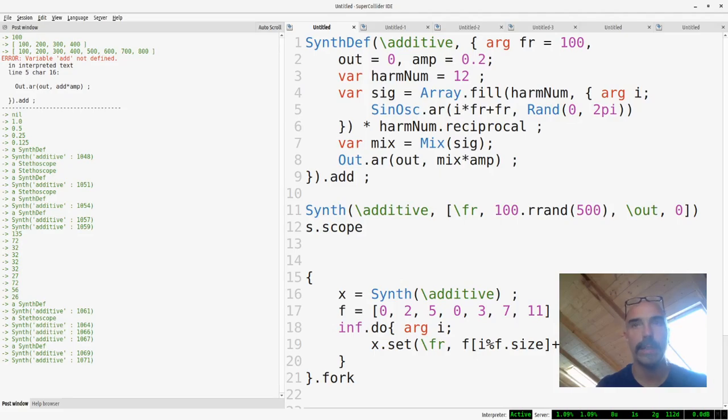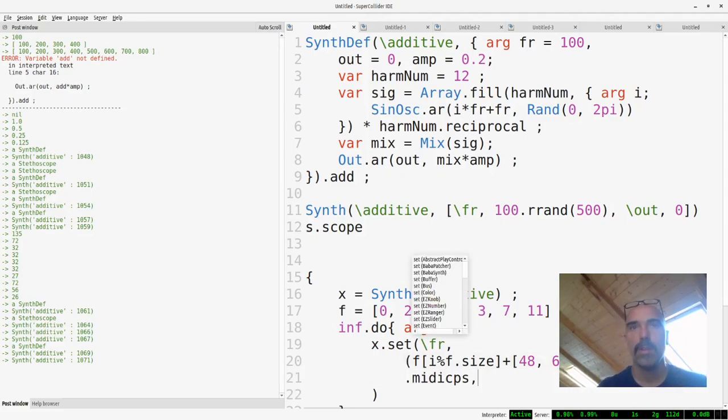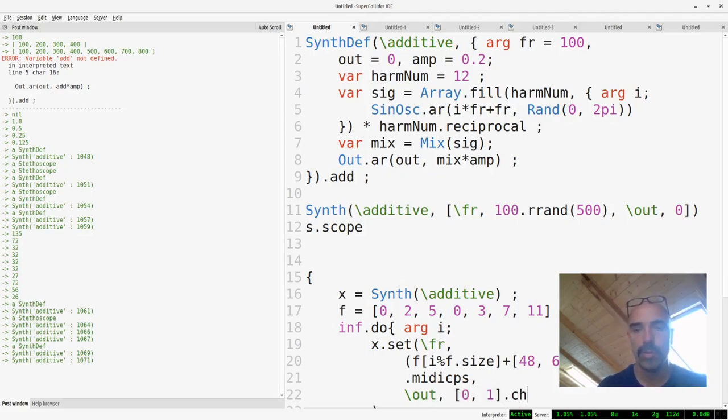No, 48, 60, 72. Choose, and all these should be converted from MIDI to CPS. Let's go on a new line. So out, 0 1 choose. So we're choosing the out randomly.